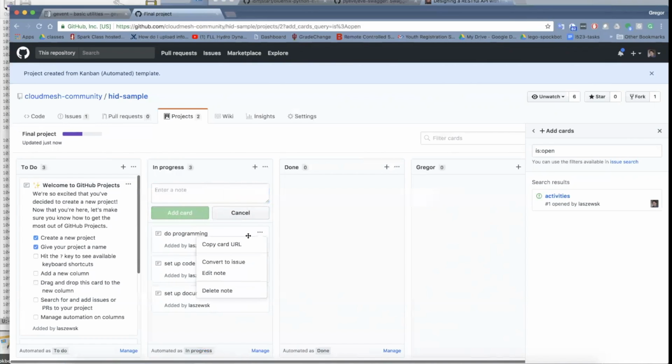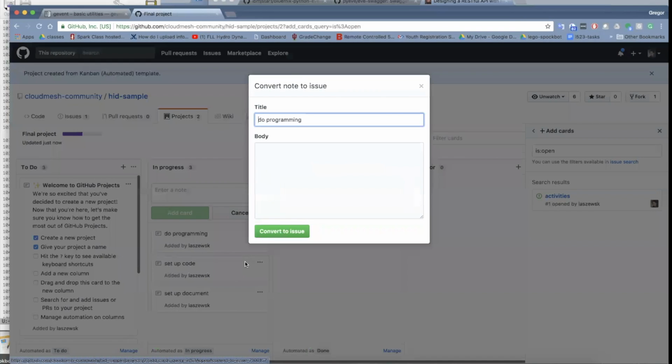There are some properties that you can do, edit the nodes or convert this to an issue, so that you even have them as an issue. So we can, for example, say this is a body. This is lots to do here, or maybe I can do even this here.